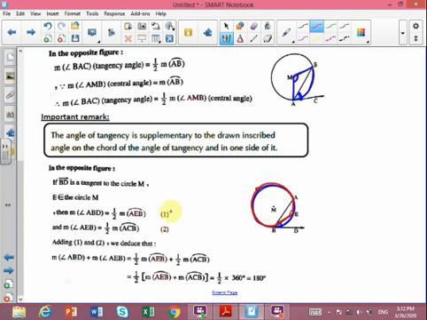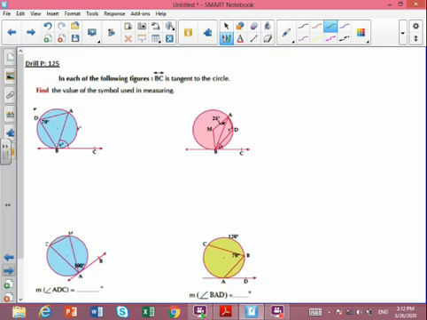When I want to add the two things I have, I add angle ABD with angle AEB. When I add them, they equal half the arc AEB plus half the arc ACB. As you see, they complete a circle. So I take half as a common factor: AEB plus ACB is the whole circle, which is 360. Half of 360 is 180. This is the sum of the two angles. That's why they are supplementary.